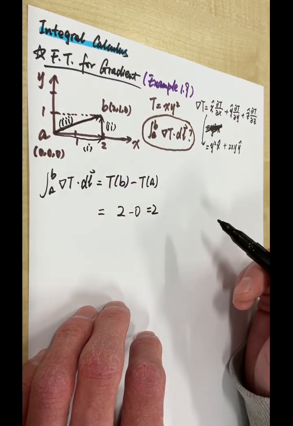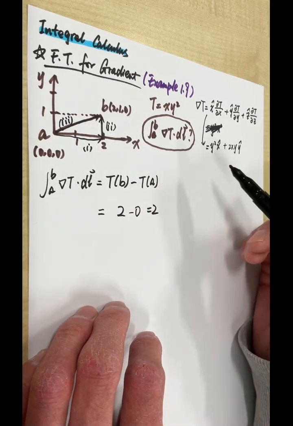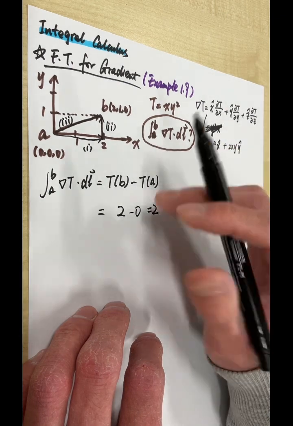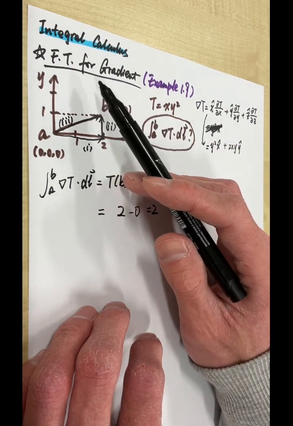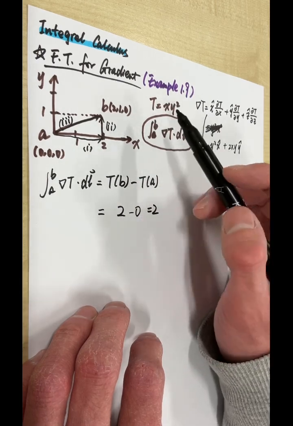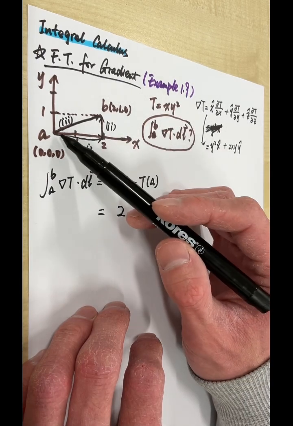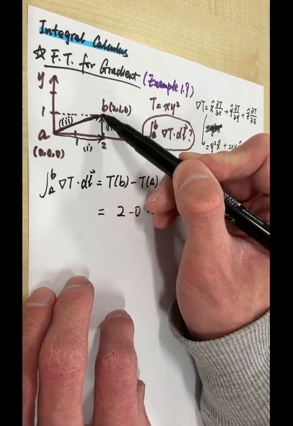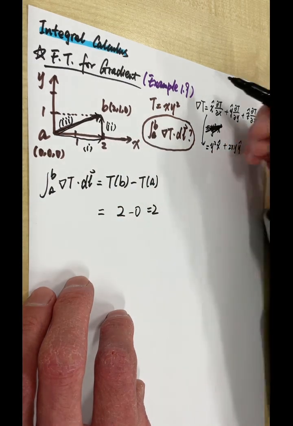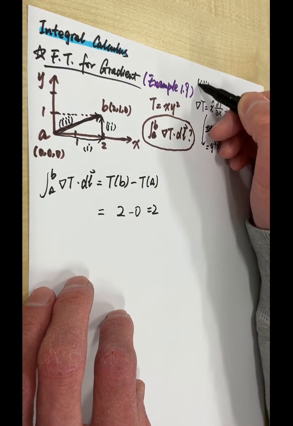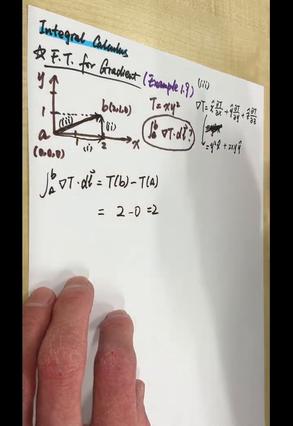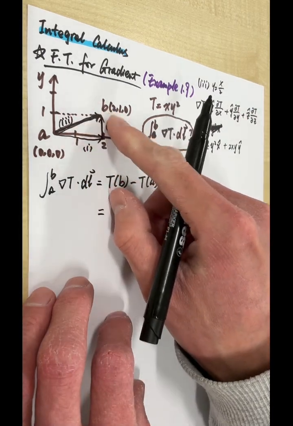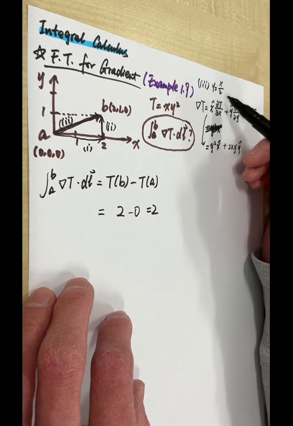This is path 3. I'm going to just do this in the video, but you can follow the textbook and do another path as well, to confirm that the fundamental theorem for gradient really is independent of path. If you do the integral along this path or along this path, you'll get the same result. For this path, the direct path, we have this relationship between x and y, which is y equals half of x. You can see from the finishing point and all the points along the line, this is always valid.